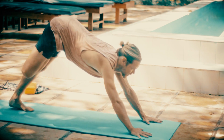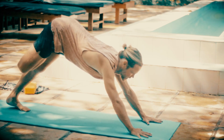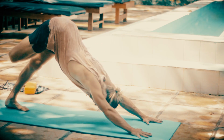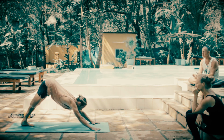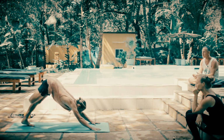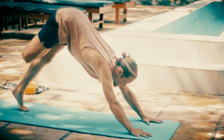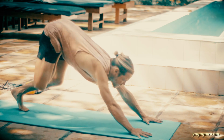Funnily enough, this is one of the deepest downward dogs you can do. When your foot's in a lotus like this, you can really stretch that heel into the floor and open up your shoulders. A lot of people have trouble keeping that foot there as they come to jump forwards. It sometimes slides down the leg. Yeah, so you have to really use that foot to scoop under the belly. So it's coming up with that knee as well, I see. Yeah, so it's coming up, and that will help you to jump actually.